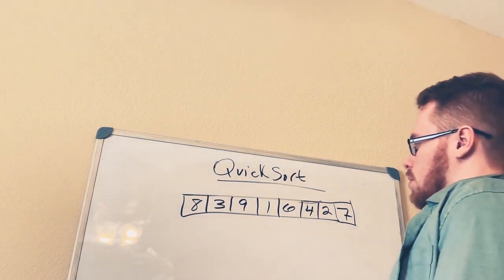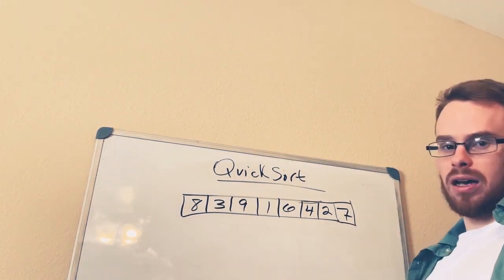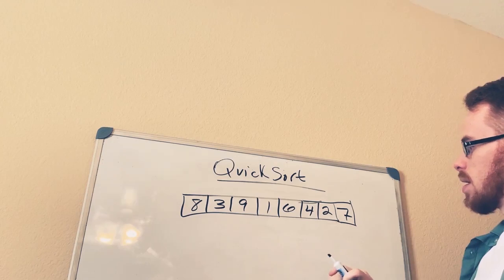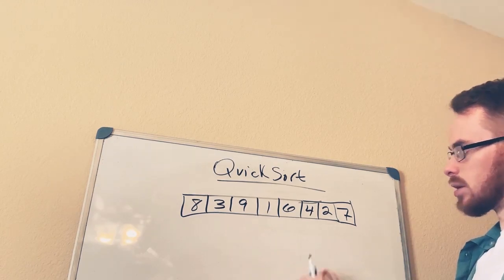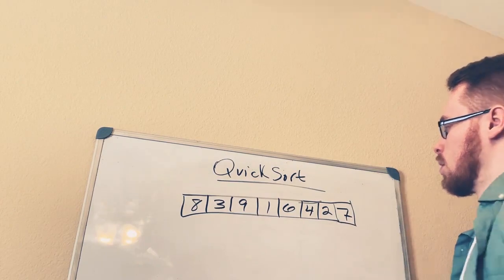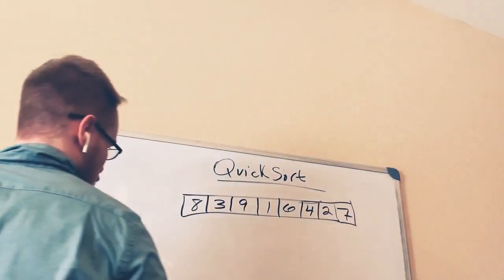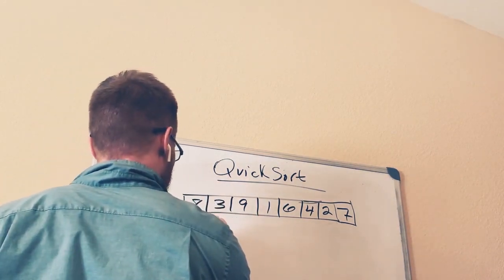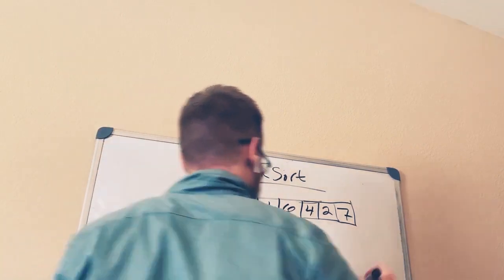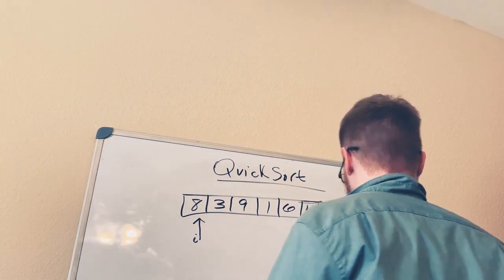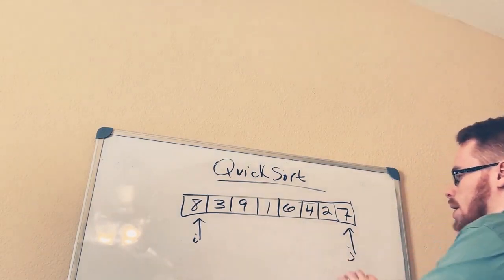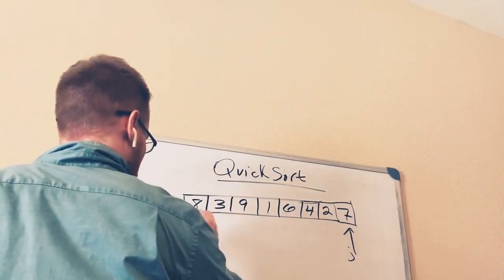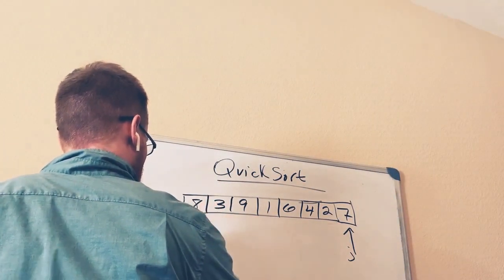In your Quicksort method, by convention you're usually going to call a partition method, and then you're going to pass in the new subarrays and do the Quicksort method recursively. So the variables that we're going to have, just by convention, you can choose whatever you want. I'm just going to go with I and J. Usually it could be left, right, low, high. I'm just going to go with I and J. And then the big variable that you're going to focus on is what's called a pivot.